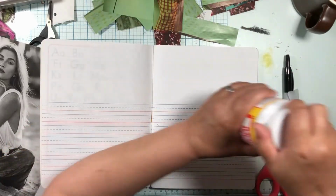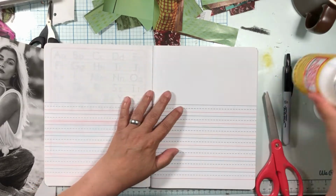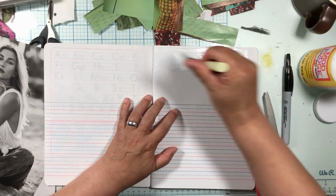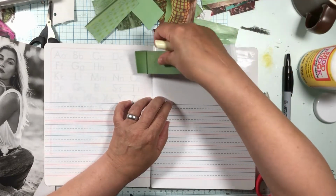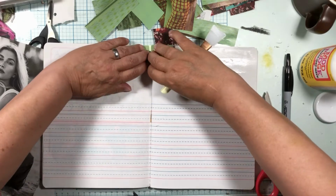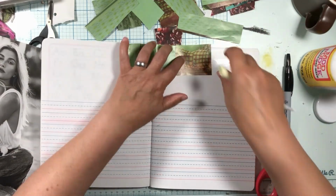Okay. So now we're going to take our Mod Podge, and while I love you and I'm doing this on the cheap, I'm not ruining one of my brushes. This is the best thing I've ever bought. It is a makeup brush that is made of silicone, and it doesn't hold the Mod Podge. I kind of want to go over this because this is going to be one big piece. So I love you, but I'm going to use my makeup brush for this.